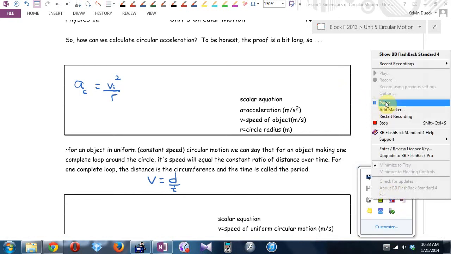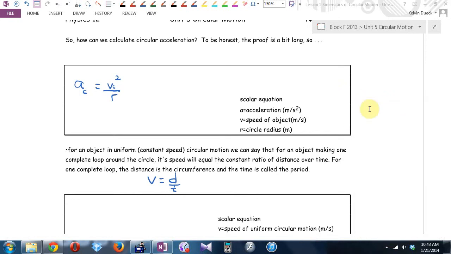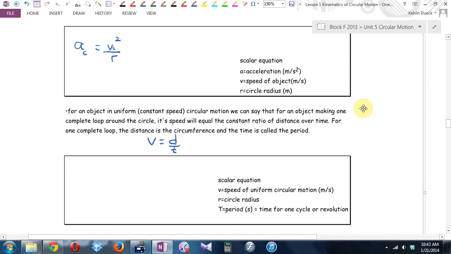We're going to pause here. So we were trying to derive the equation for circular speed, circular velocity. And so I said, well, speed is distance over time. This next equation, not on your formula sheet, and that's why I am showing you how to derive this one. Circular speed is going to be distance. The distance around a circle. What's the fancy word for the distance to go around the circle? Circumference. Now, what's the equation for circumference?